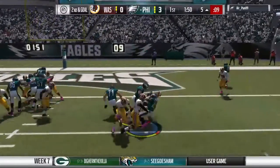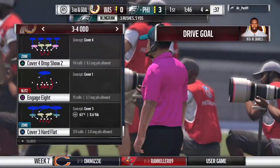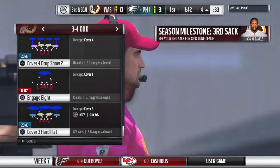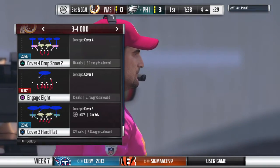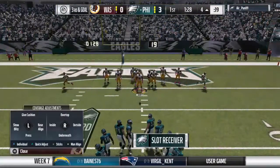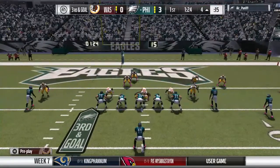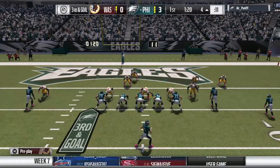Second down, Ingram. And he's maybe going to get this back to the 4, but that's about all. Calling a gain of a yard as they get a little bit closer here. It's 3rd and goal. Defensively, I think they can smell a stop. Ball right around the 5 here, brings up 3rd. And I think what they've done is they put doubt in the minds of the offensive guys. What do we do? Because now you don't have a go-to play. Either side they pick, throwing it, running it, it won't be easy.